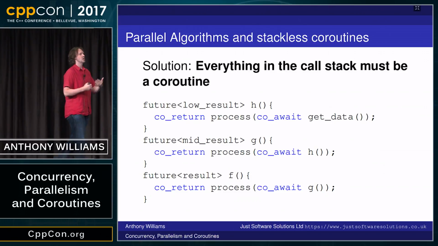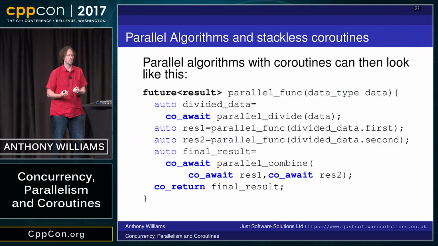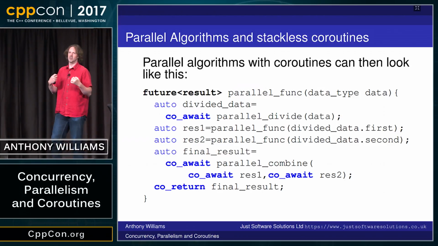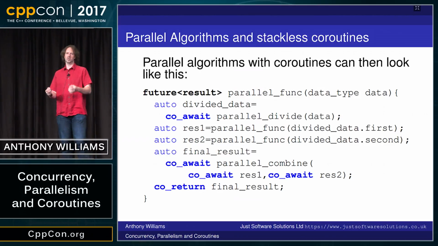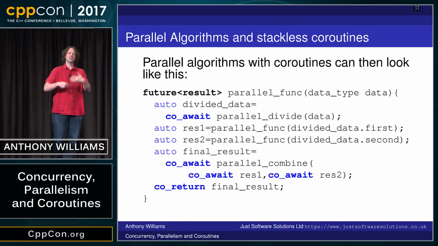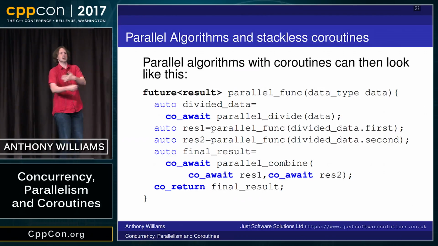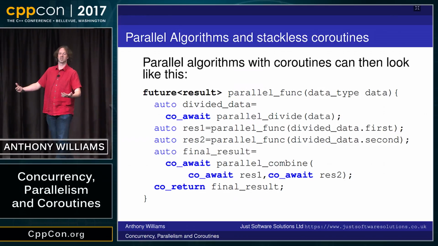And that means that we can use that when we're building a parallel algorithm as an implementer. So if you're trying to implement something with a parallel as coroutine algorithm, then you provide an overload that internally will look something like this. It uses something to divide up your data and co_awaits on it so that that can be a parallel task.